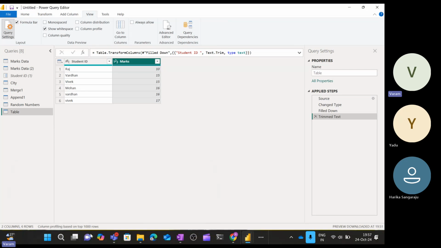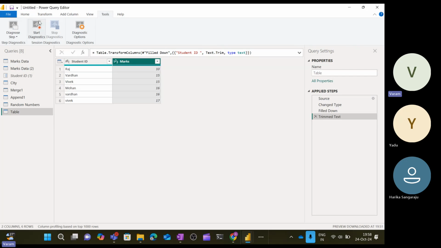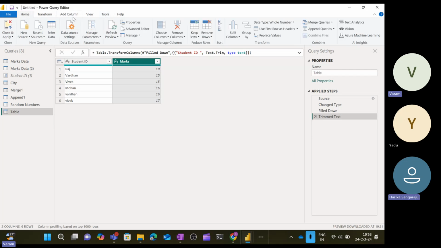And view columns: how do you profile your columns, how do you view your columns, what are your query dependencies, where are your query settings? Everything we'll understand. The final thing is tools. Tomorrow mostly we'll complete these two things if possible. If not, we'll see the day after tomorrow, Monday also. After this, we'll use the incremental refresh, which is pending for us. After parameters, we have to do the incremental refresh, right? We'll do that as well.